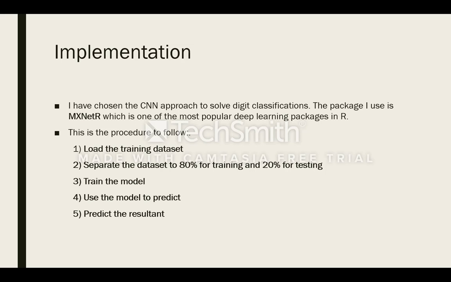The procedure we will follow is that first we load the training data set, and then I will separate the data, 80% for training and 20% for testing. After that we train the model, and then use the model to predict and see the result.